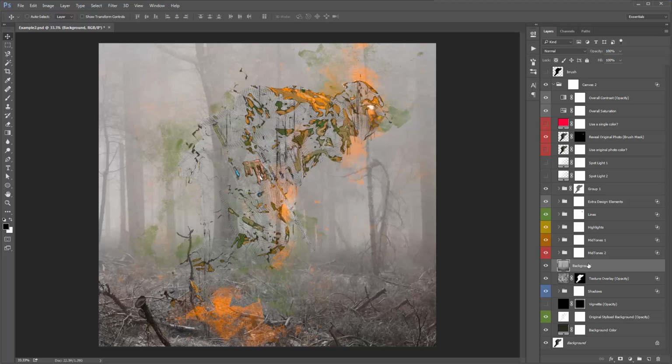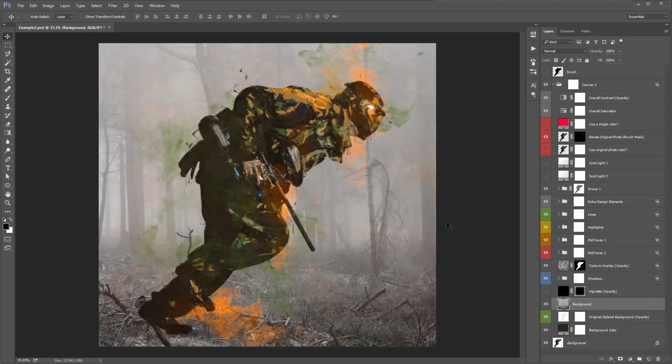Now I want to move this background texture because at the moment you can see it's sitting on top of the shadows, so you can see our shadows are visible. So I'm going to move these below so it's just in our background. And what I want to do is just experiment with changing the blend mode.